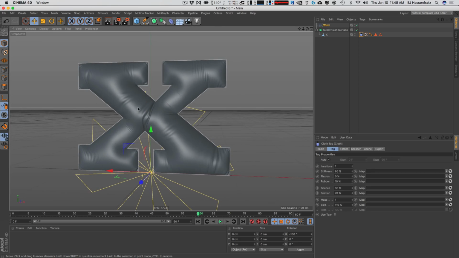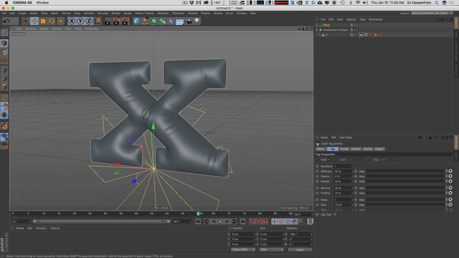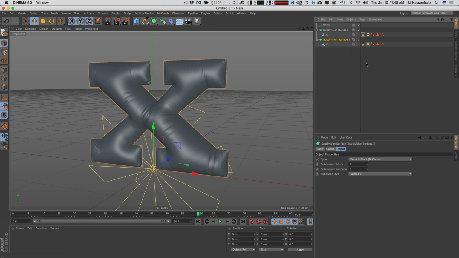But now that we have this at a point that we like, what if you just wanted to do this as a still and not actually animate this? Well, to be able to just store this polygonal state of this cloth, what I'm going to do first is Command click and drag to duplicate this whole setup. So we have a little backup copy. Always good to have a backup to save yourself from yourself in case you screw this up. You can always go back to this old version.